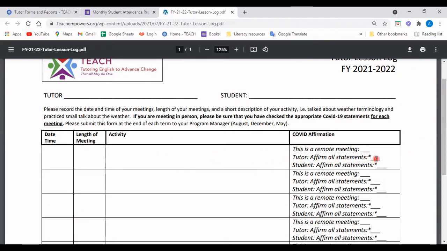And then if you are meeting in person or remotely, we just want to keep in mind health and safety during this time. So if it was a remote meeting, just check it off there. If you did meet in person, we have these boxes to affirm all statements.